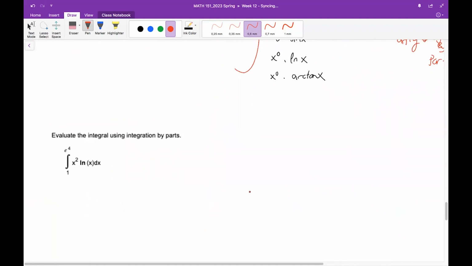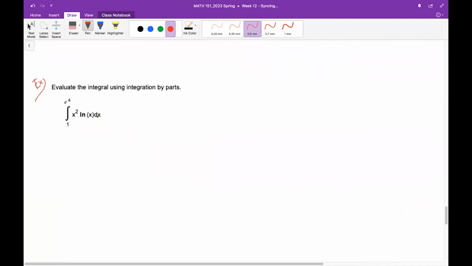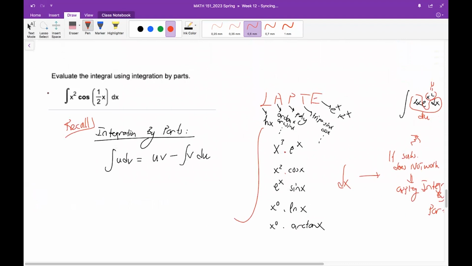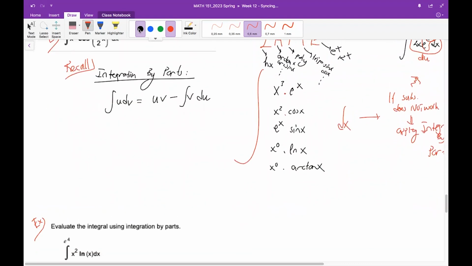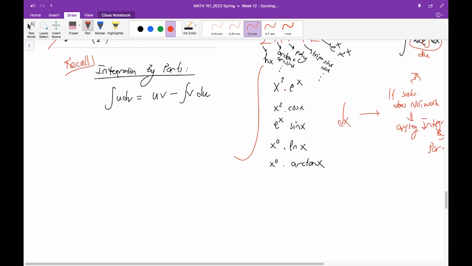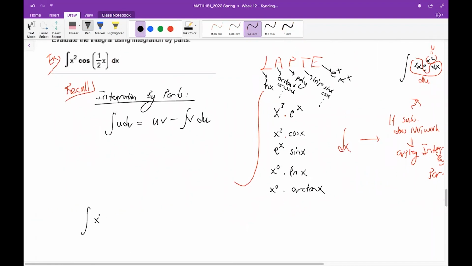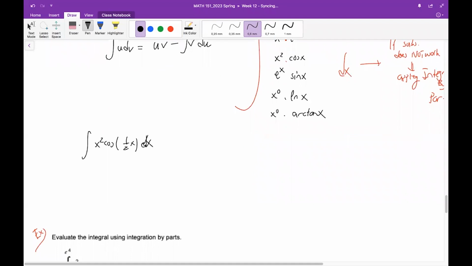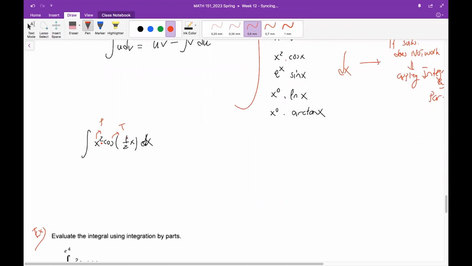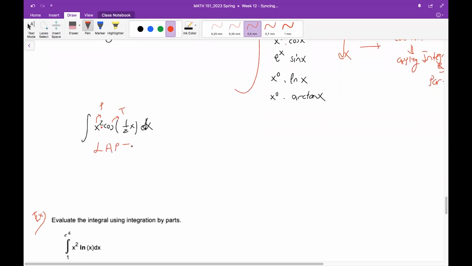Okay, let's see how to apply it in this example. Look at this one. By the way, wait, I think I skipped this example. Let's start with it. Okay. Here we have x squared cosine 1 over 2x dx. Okay, let's see what happens here. Two different types of functions, where this is a polynomial and the second one is a trigonometric function. And there is no way that a single substitution is working here. No, it's not working. Then you write our famous shortcut. This will help us, okay?